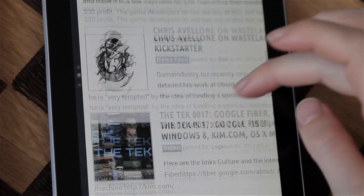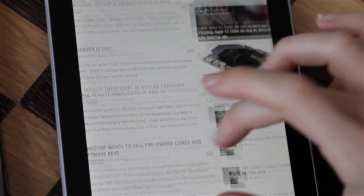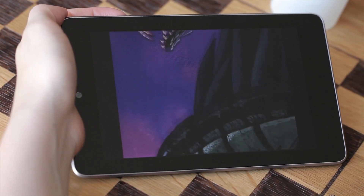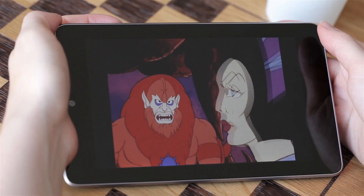Battery life: for normal usage, 7 to 8 hours. So if you're just chilling, reading books, doing whatever, 7 to 8 hours. If you're watching movies, it's going to last maybe half that — maybe 3 or 4 hours — depending on what multimedia you're doing. Next, let's talk about gaming, because we do have a 12-core NVIDIA GPU.